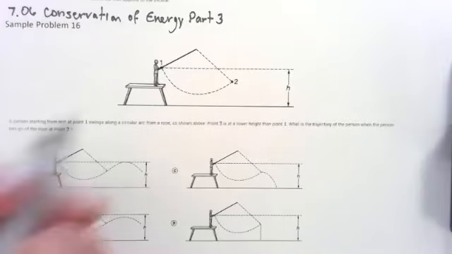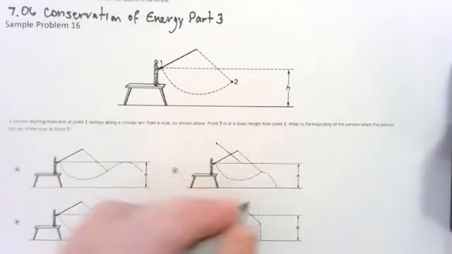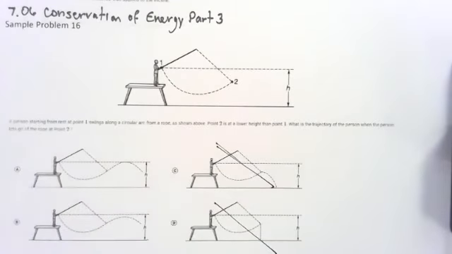Well, right away we can eliminate C and D because we know that when an object is released from circular motion, it travels tangentially to the circle in a straight line, and we don't have that here, and we don't have that here. So we know that it has to be A or B. So we look at A, the person would rise up to the point of release. And if we look at B, the person would rise up to a point slightly beneath the point of release.